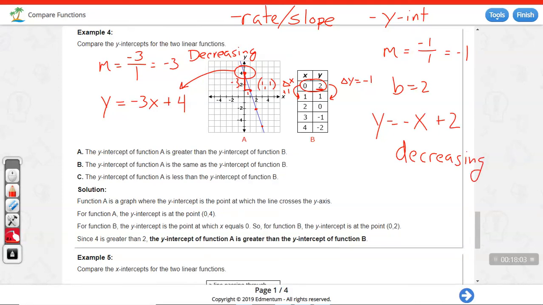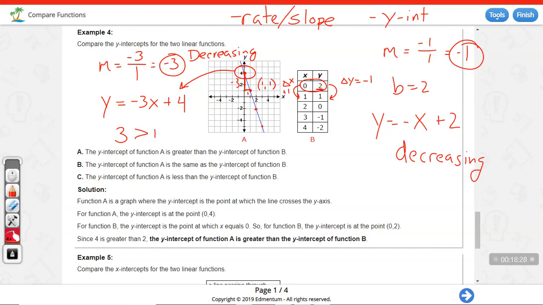Which one's decreasing at a faster rate? Well, -3 is a faster rate than -1. Because again, I know that the number -1 is technically bigger than the number -3, but we're looking at just the numeric value without the sign. So 3 is greater than 1 here. That's why this one's decreasing faster. The slope of the line is steeper. All right, and so if you put a sled or a ball on it, it would go at a faster rate. Look at my y-intercepts.